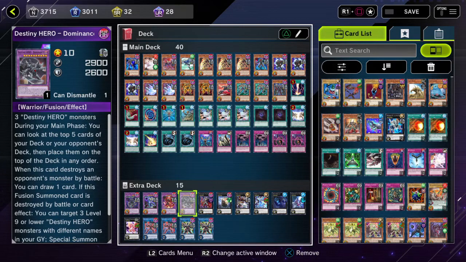Anything else, I guess, for the extra deck? I can't really think of anything else. If you have extra Destiny Hero Fusion monsters, maybe you want to run a second Dominance, a second Phoenix Enforcer, and take out something like a Black Ship of Corn maybe, or the Decimator Link Hero. Depends on what you prefer. But this is the deck, guys.